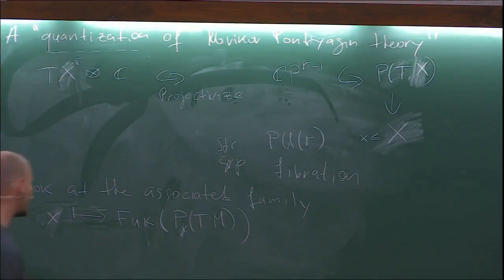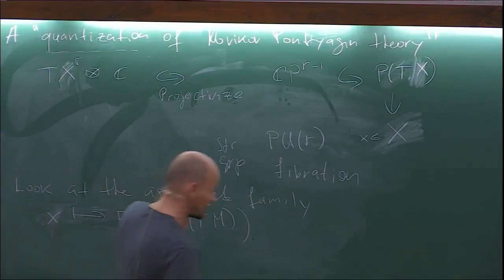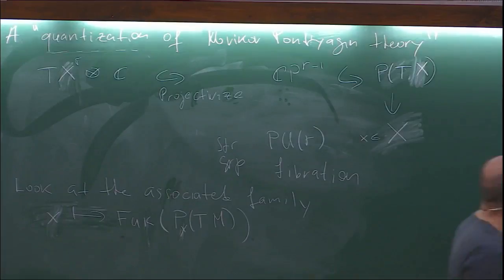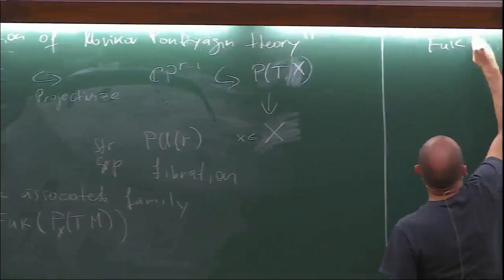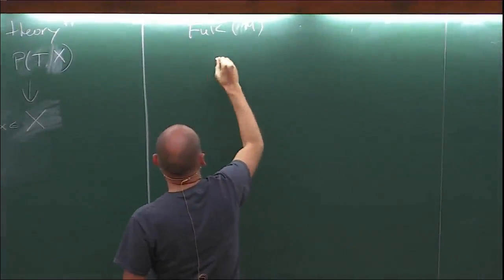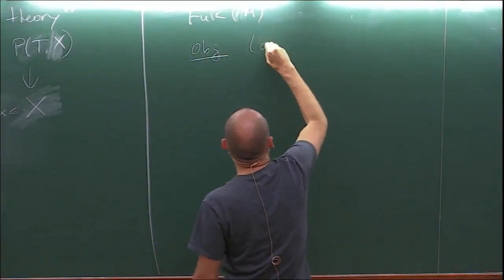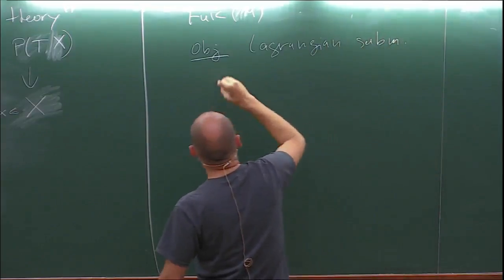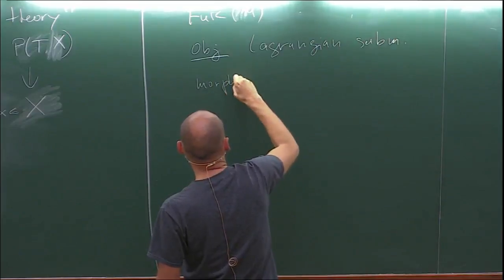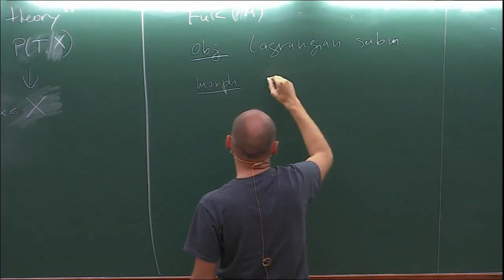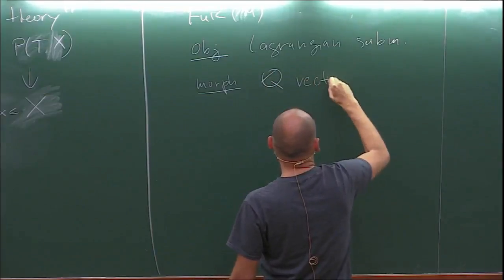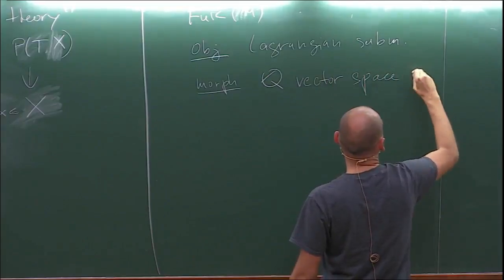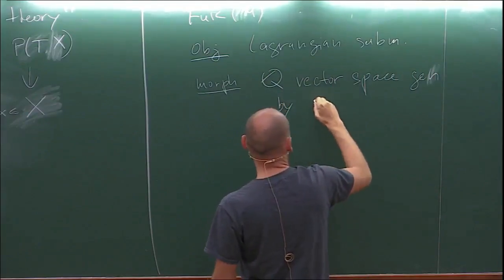Okay, just to remind you, because Sushmita didn't really get to the actual Fukaya category, she defined the A-infinity algebra. So basically, you have a category, the Fukaya category of a symplectic manifold. You have objects, Lagrangian submanifolds, and morphisms are intersection points, let's say the Q vector space generated by the intersection points.